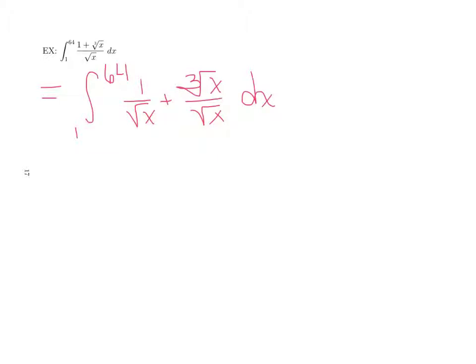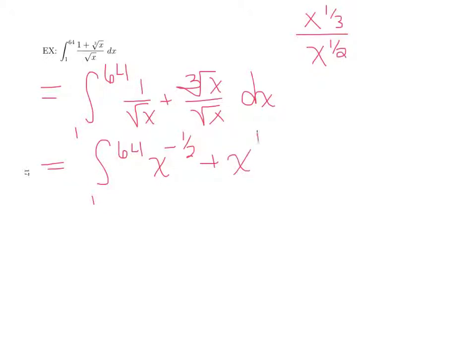And in this case, it looks like I can split that into two pieces and then rewrite. That first one is x to the -1/2. And then here I can subtract exponents. That's x to the 1/3 over x to the 1/2. And if I subtract those exponents, it looks like that will be x to the 1/6, I believe. And maybe it's negative because the denominator has a larger value. So if I subtract these, that's x to the 1/3 minus 1/2, and that's 2/6 minus 3/6, so -1/6. Okay, so that's simplifying these two things down, and now I can take antiderivatives.